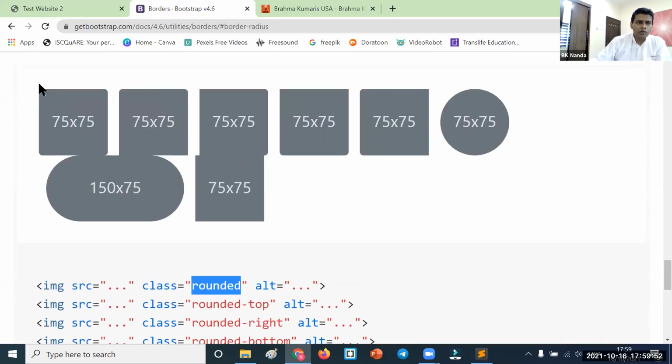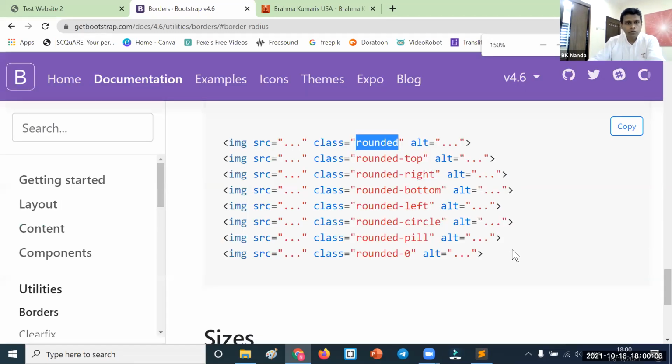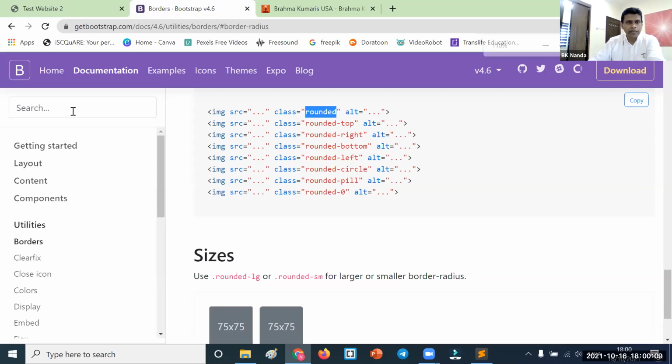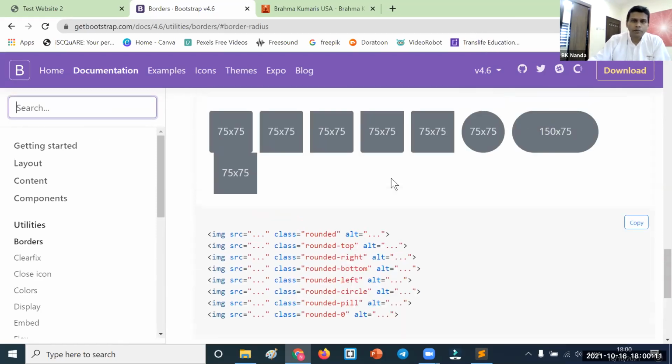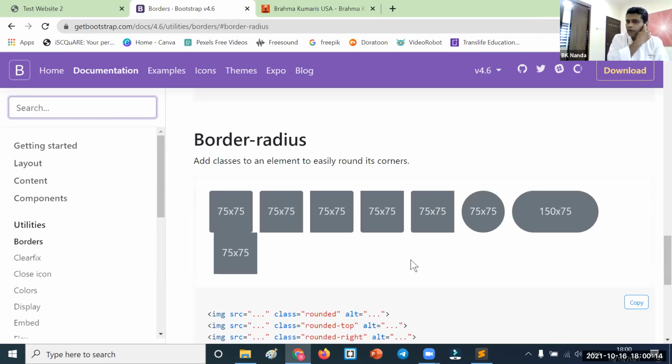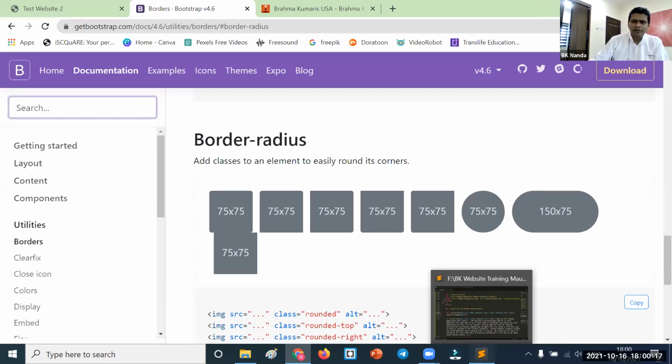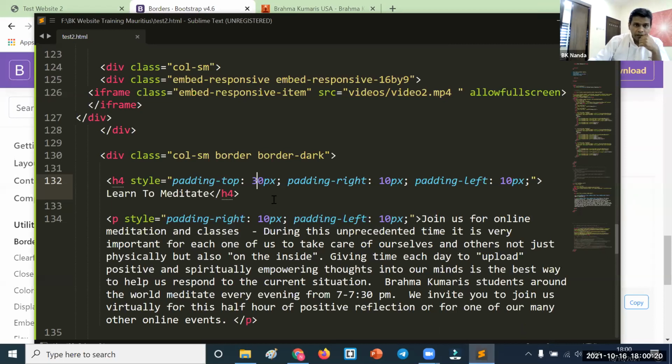Right now, I want slight curving here. So I'm going to choose rounded, and copy it. Can you just copy it also? All right, type border radius, and copy the rounded, or you can just type it out. So where should I put that? Here, can you see, beside the border? I'm going to give some space and type rounded. That's it. Save it. Okay, let's check what happens.